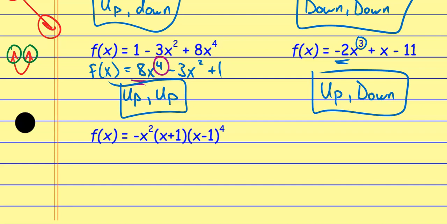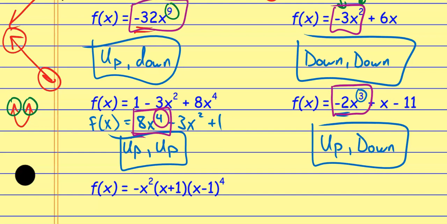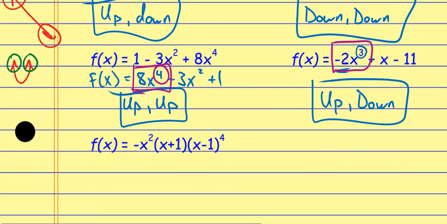When you think about what I looked at in each of these functions, like in this function, I only looked at the first term. In this one, I only looked at the first term. In this one, only the first term. In this one, only the first term. So when I think about multiplying this out, I only want the first term. And so if you kind of think about this, let me write all of this out as if I'm going to multiply it.